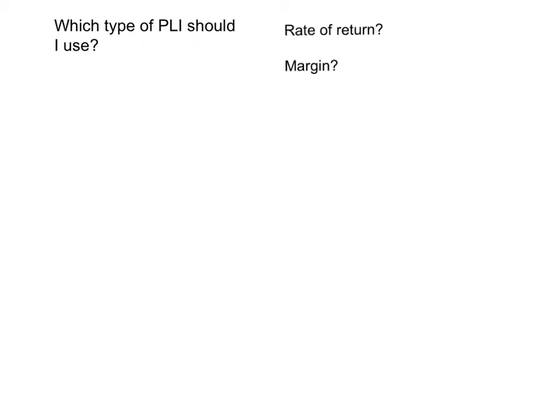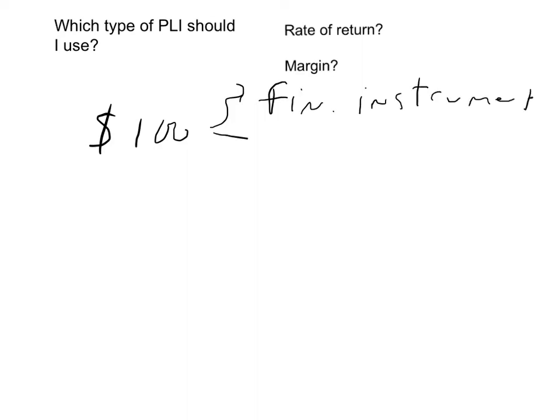To see why this is so, let's say that I have $100 which I can invest. I have options for how to use this. I could invest in a financial instrument that would pay me some sort of interest rate. I can invest in what I will call business number one, or I can invest in what I will call business number two. Because these are alternative uses of my funds, I would expect the profits which I make on these different investments to have a relationship with each other.